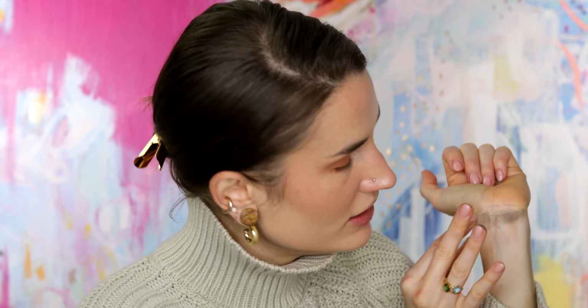Wow! So the green one is sparkly. We'll do it on my wrist here. The green, okay. That's not really giving quite as much as I expected, considering what got on my finger. Oh, maybe they dry really fast. I think they dry really fast. And so I didn't do it fast enough. I can't express to you how human that texture is. It feels like you're touching a human. Oh no, it feels like human skin. It's very strange. Anyway, there we go.